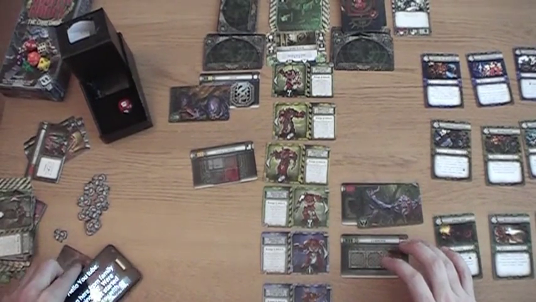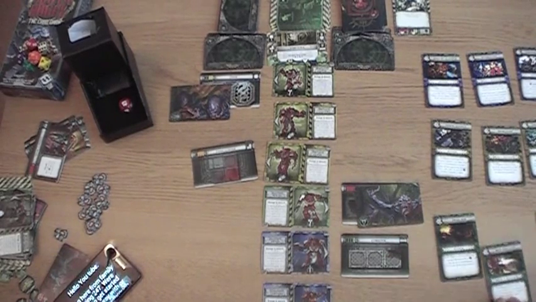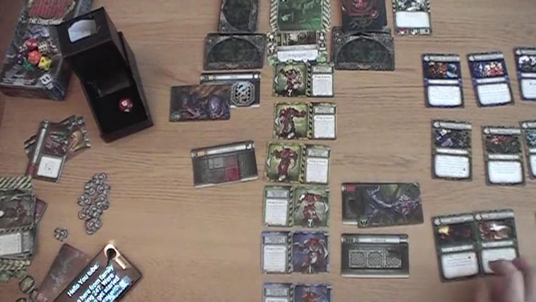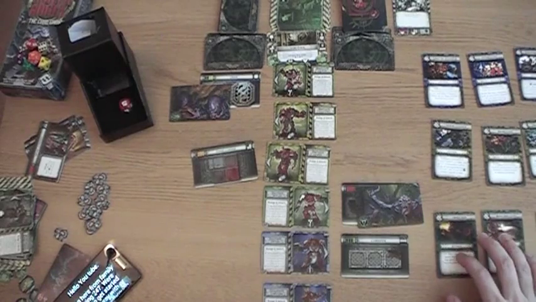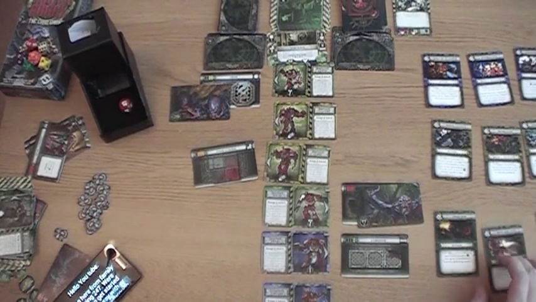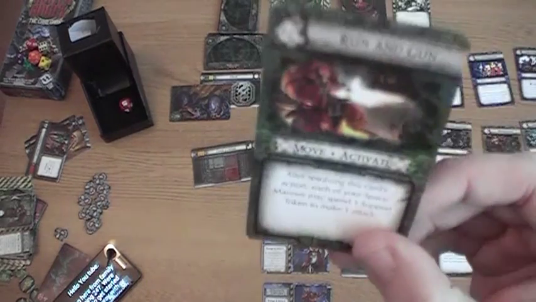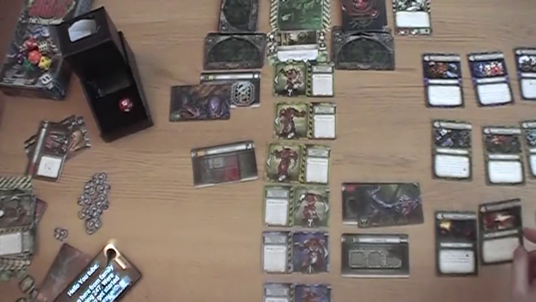The next type of action card you can use is a move and activate card. Now again, this applies to both Space Marines within the squad that the card is being played for. So for example, if I was to play my green move and activate card, what we can actually do on the move and activate is 3 things.